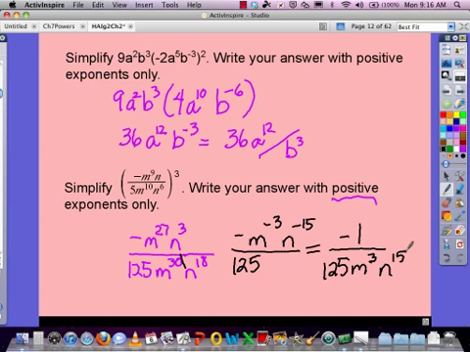Now, there's a way where some people say when I'm comparing back here, if I look at those and say, well, there's 27 on top and 30 of them on the bottom, so I'm just going to keep them where there's more, and that would be on the bottom. That's another way to do this and keep it positive. Here you have 3 on top, 18 on the bottom. When you do your subtracting or canceling, there's going to be 15 more on the bottom, so you want to end up that way. So your final answer should be a -1 divided by 125, m to the 3rd, n to the 15th.